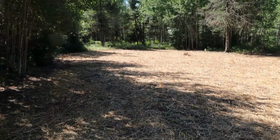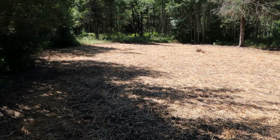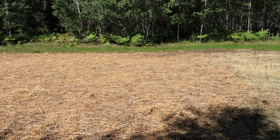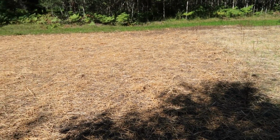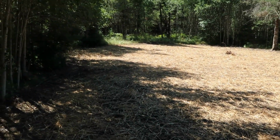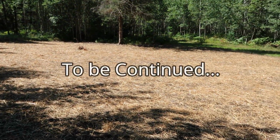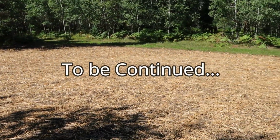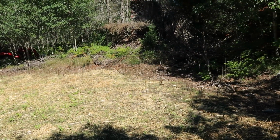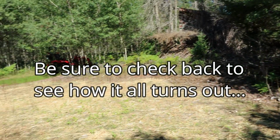By dragging in the seed, got good seed to soil contact. Some of it's below grade, some of it's not. What's not should be covered by some of that straw to keep it from baking in the sun. And now we just need some rain. But I've done everything I can do to give myself a fighting chance to have a food plot this year. There's the blind. So now we just wait and pray.